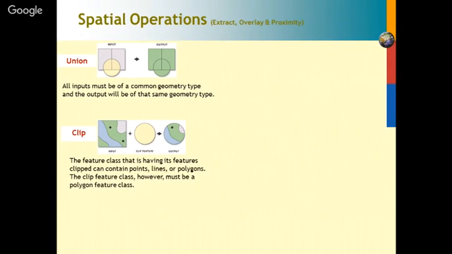The clip operation is used when you have input features and a given input area, and based on that you need to extract the information. That is what we do with the clip tool, which can be used to extract an area. It is used where we need a boundary, or where you want to bound your study area.